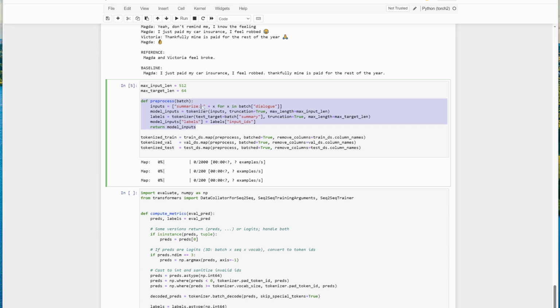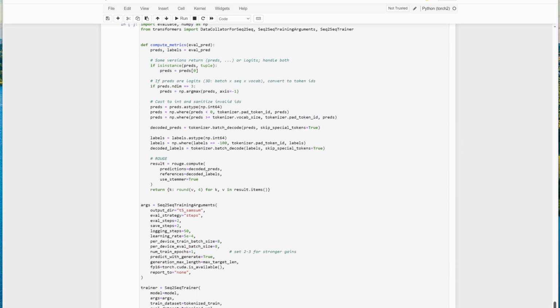We are saying summarize this, right? And then we are giving all the things in the dialogue, and then we are sending the inputs to the tokenizer, right? And then those are our model inputs. And this pre-process function's job is to get the raw text and give model inputs. So we define a preprocessor.